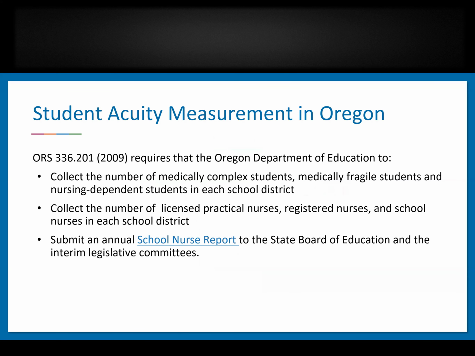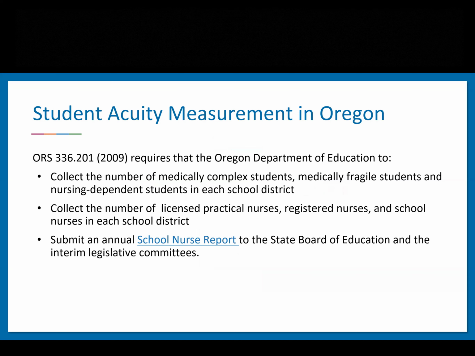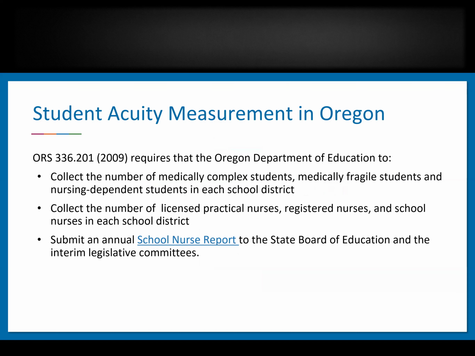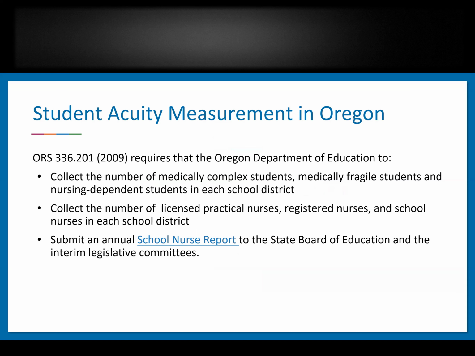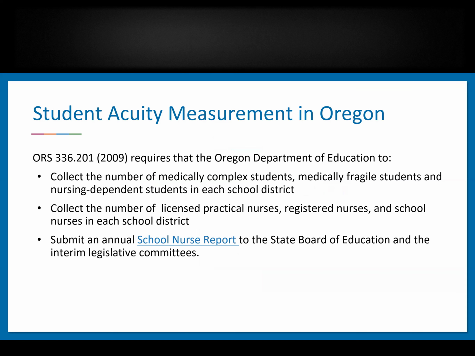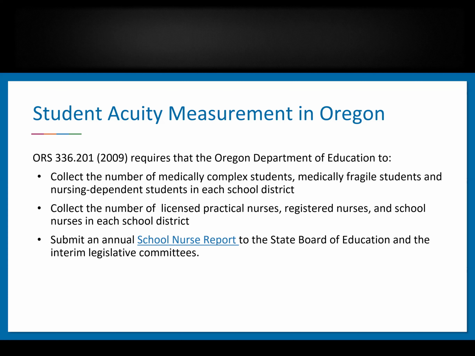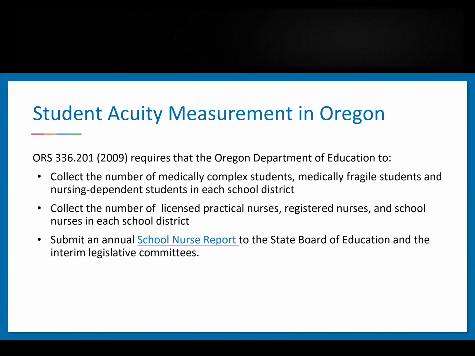Since 2009, ORS 336.201 has required that the Oregon Department of Education, ODE, collect data related to nurse staffing and student acuity in Oregon schools. School districts are annually required to submit data to ODE, including the number of students who are medically complex, medically fragile, and nursing dependent, the number of RN FTE, RN FTE assigned to a single student, LPN FTE, and LPN FTE assigned to a single student.